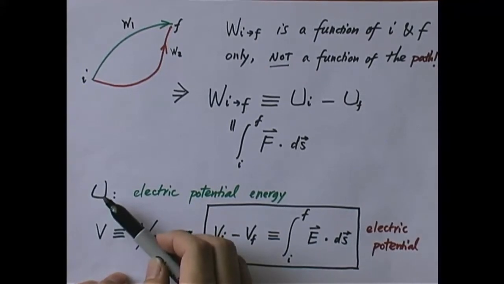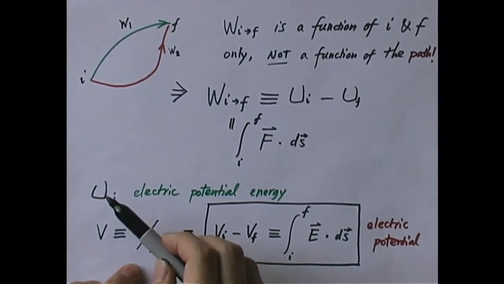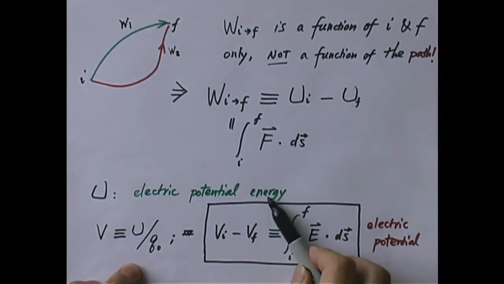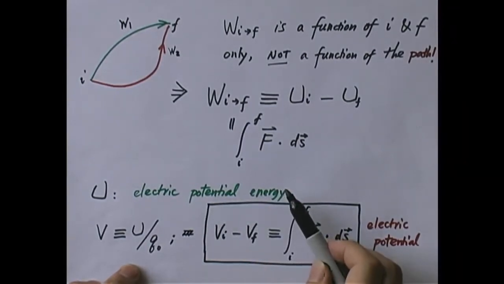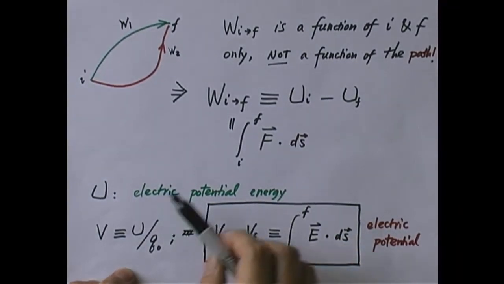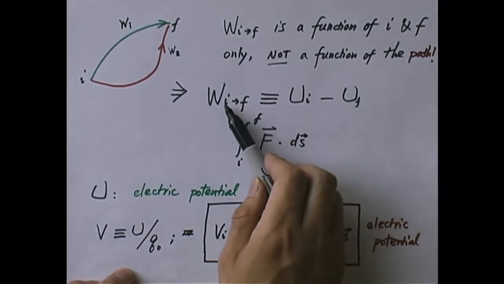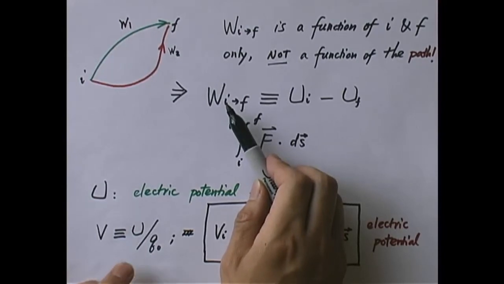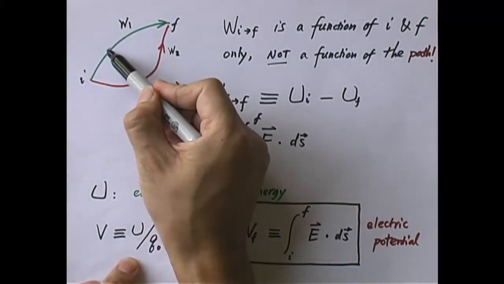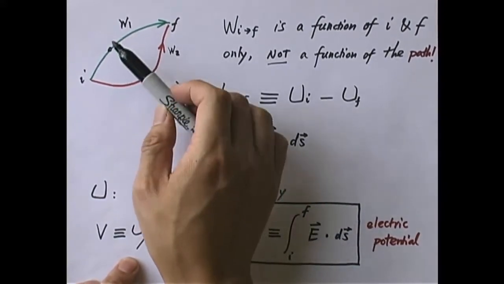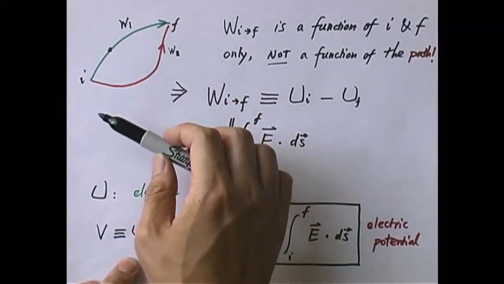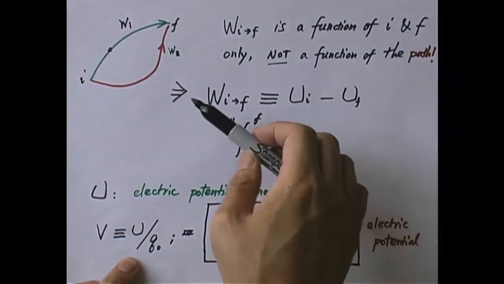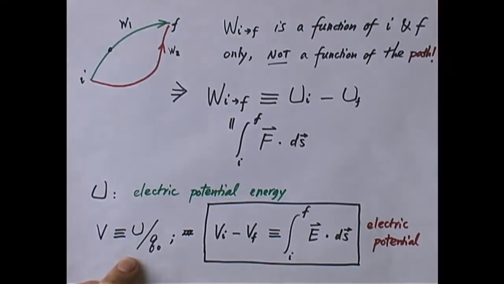So this U is a special form of potential energy in association with electrostatic force. So we call it electric potential energy or electrostatic potential energy. You can see here U is directly proportional to the work done, which in turn is directly proportional to the force, which in turn is proportional to the amount of charge that this particle carries. It's not just proportional to the strength of the field which causes this force. It also is proportional to the strength of the test charge.